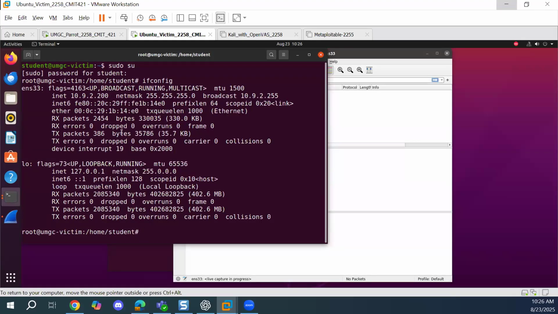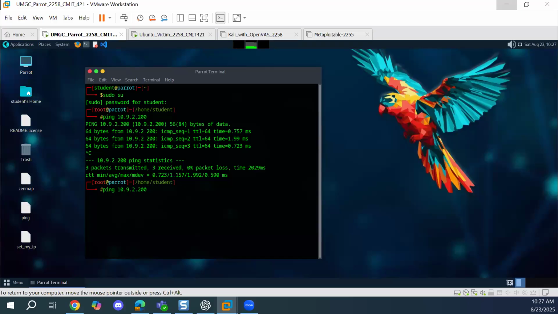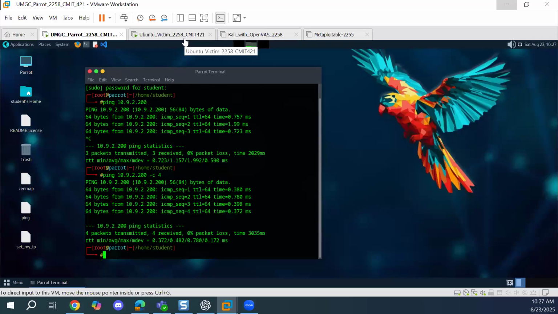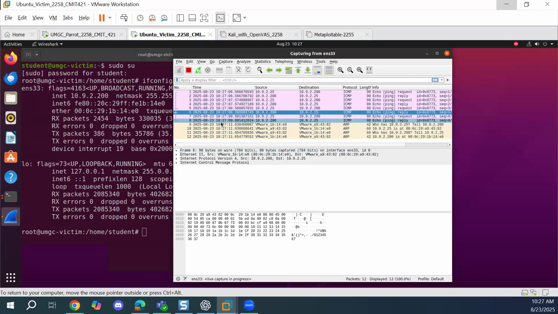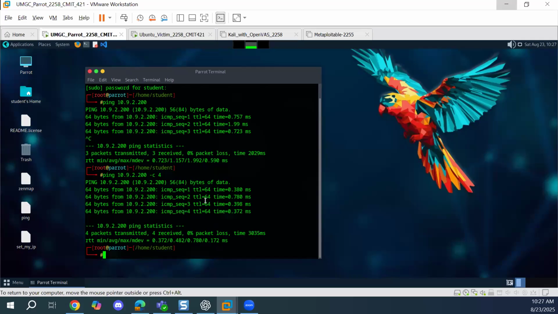I also do this. This does not need to be part of the video where you're doing the testing, but you need to test it to make sure it's capturing traffic, because if you're not capturing traffic, then you won't get part of the needed artifacts. So as you can see, it's working. I would call this our pre-video setup, if you will. You will have Wireshark running when you start. You don't have time to say, okay, I'm going to start Wireshark and switch to root and all that, because people want to see the action. That's not part of the action, but it is part of what I need to show you.